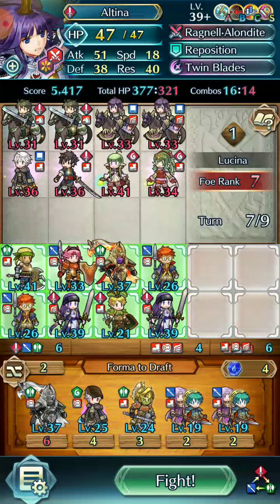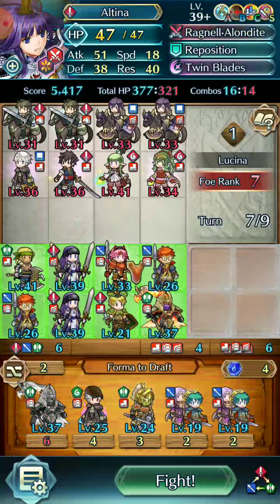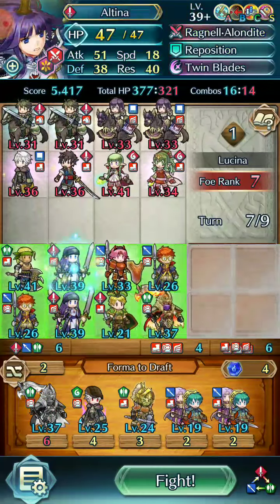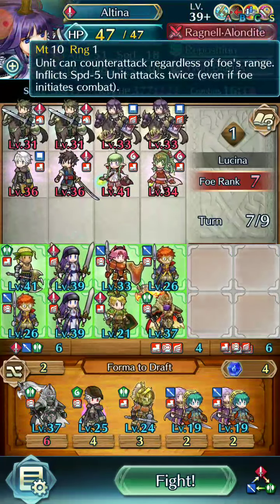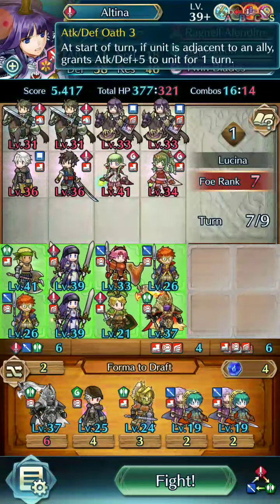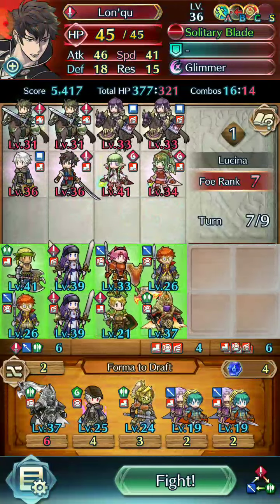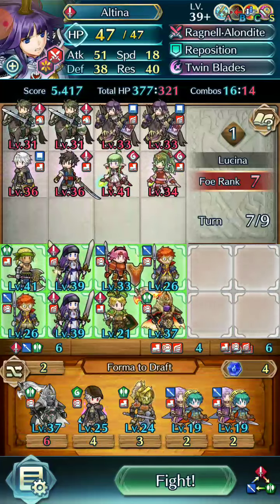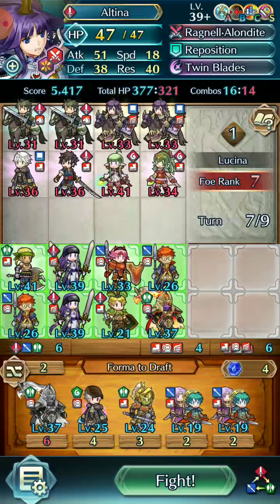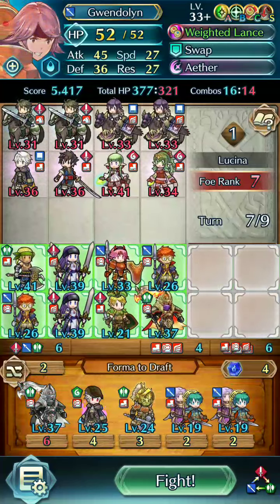Ultimately, having a strong blue here would... We'll do this. We'll do that. Because Altina versus Long Ku is going to be fine. What's this? Yeah, so she'll be pretty good if she had a damage restore. If she had an HP restoring move, that would be even better. Yeah, Gwendolyn can tank all this.